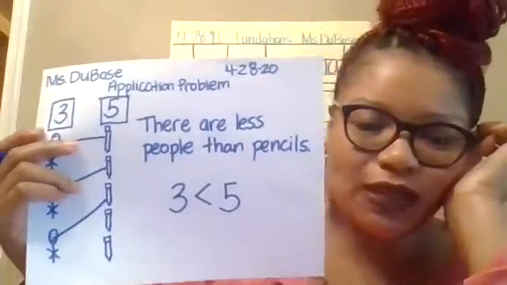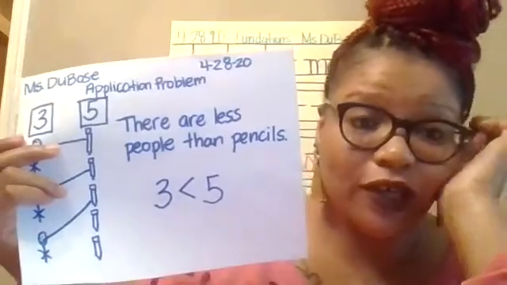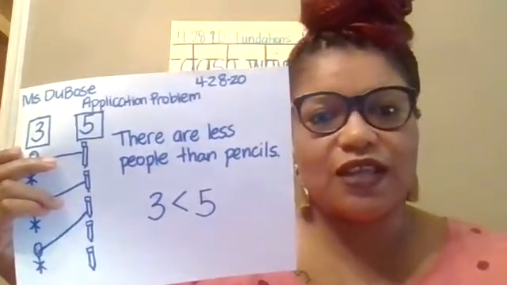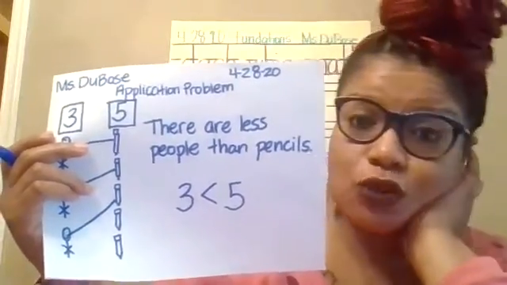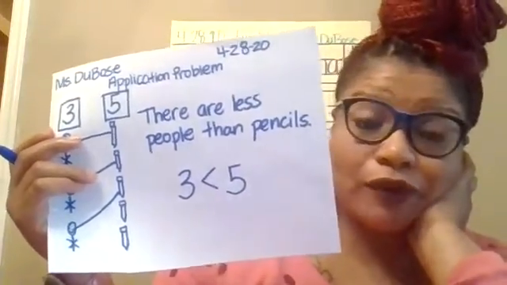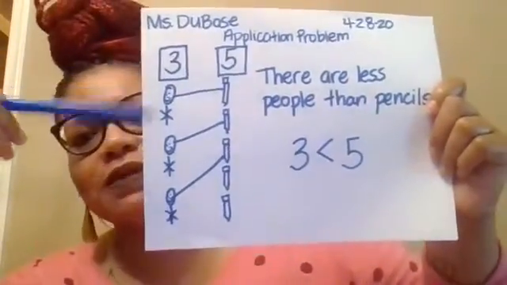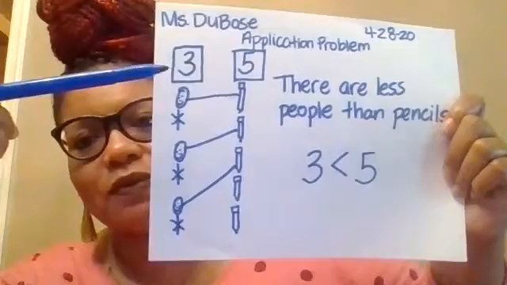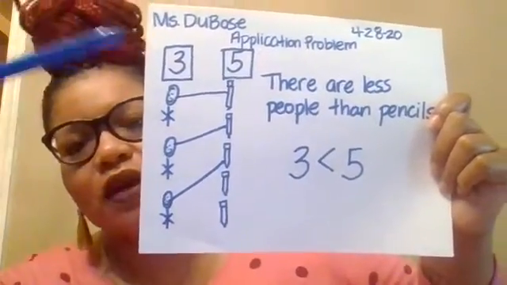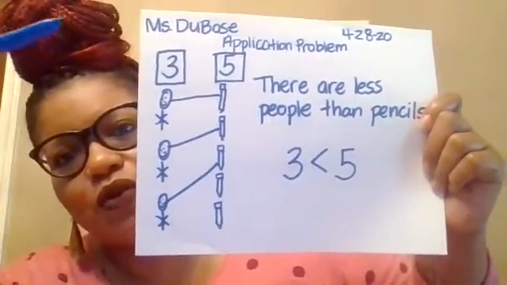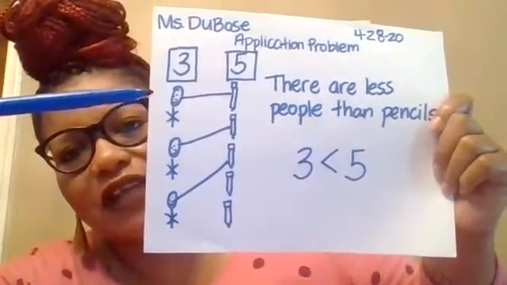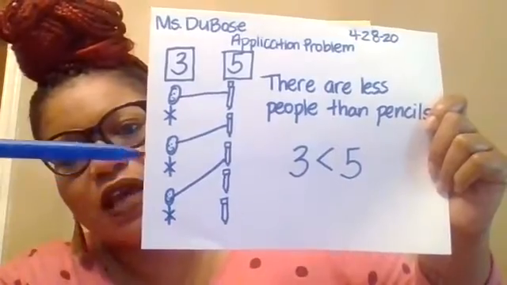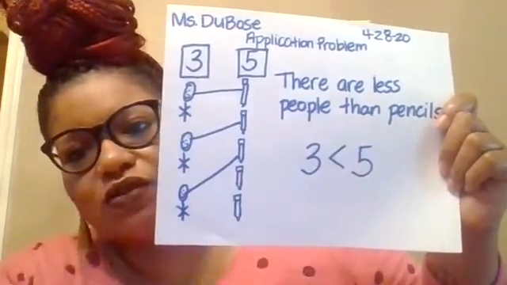And then I'm going to attach a video that you can watch about the greater than, less than, or equal to sign. That's actually going to come up in our lesson tomorrow, but it'll give you a preview for it today. Okay? All right. So I had 3 people sitting at the table yesterday. I wrote my number 3. I drew my people. I had 5 pencils on the table and I drew my 5 pencils. I matched every person to one pencil and I realized that I still had pencils left over.